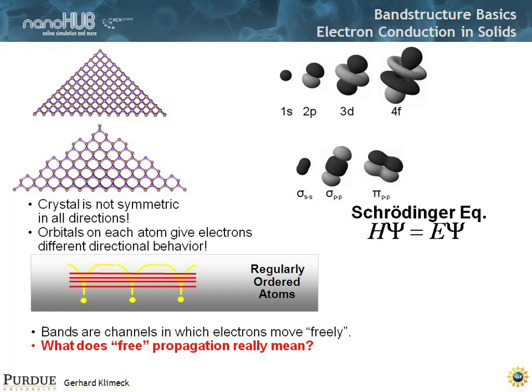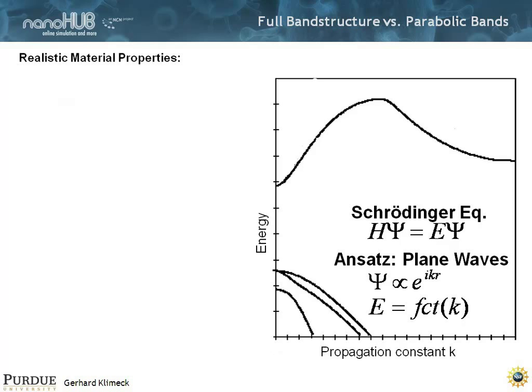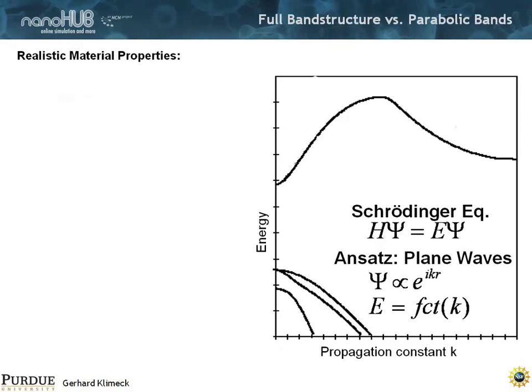Most of the time as electrical engineers we get all of this packaged in the following way: somebody solved Schrodinger's equation and they came up with this ansatz of a plane wave and they compute this energy as a function of momentum. And then they put this dispersion in your face and say well this is very complicated but here it is. It's so complicated we really don't want to deal with it.